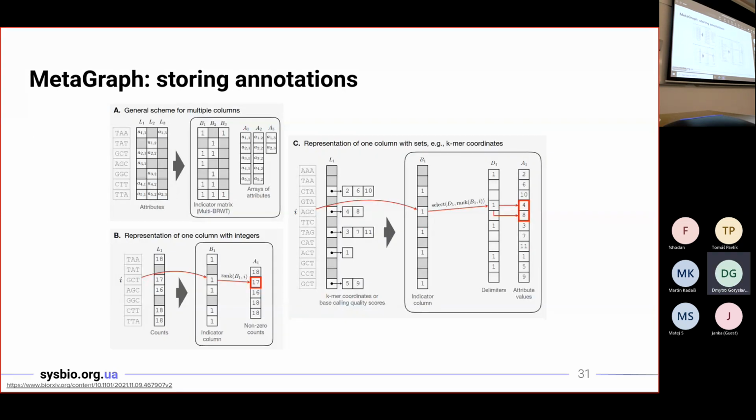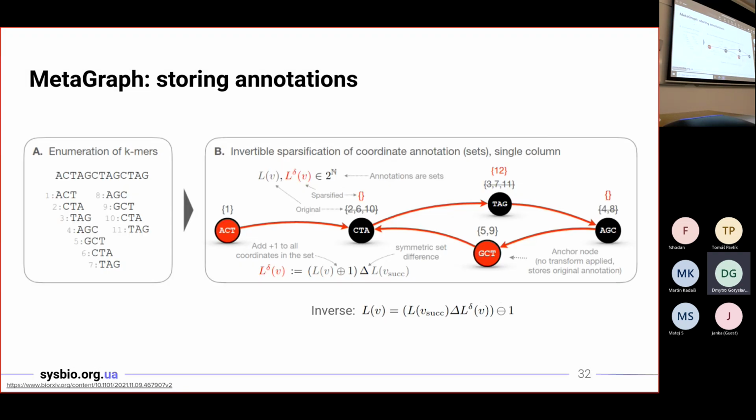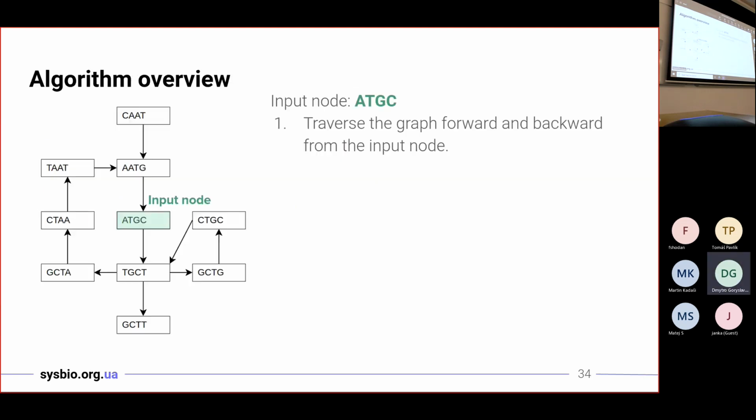And that is basically the reason why the graph is traversed, because if we had the graph in some other format, it wouldn't even be a task, because all the information would lay on the top, so we could just look up which sequences contain this particular query. But when they are stored in a compressed format, then in order to get the successor nodes and predecessor nodes, and to fetch the annotations, the graph should be traversed.